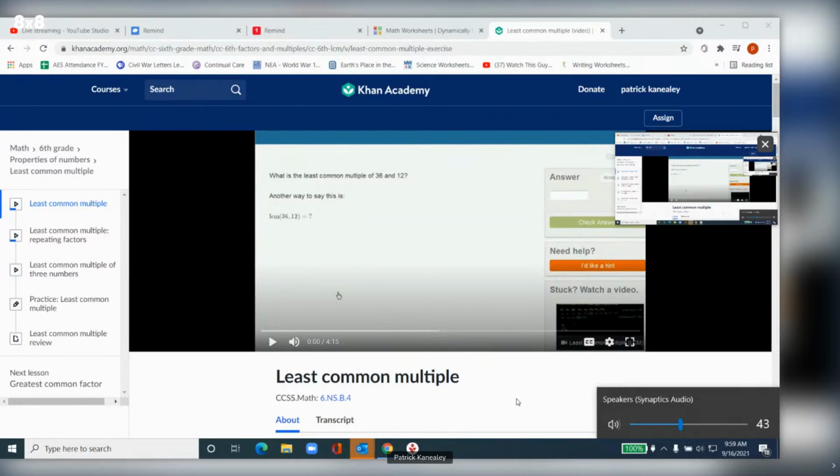When we're adding and subtracting fractions with different denominators, we're always going to have to try to find the least common multiple of both denominators. This video will talk a little bit about least common denominators. I know it's not perfect. Hopefully next week we can dive in and do some practice on these. I'll stop the video periodically and we'll talk, but I'm going to go ahead and start it now.